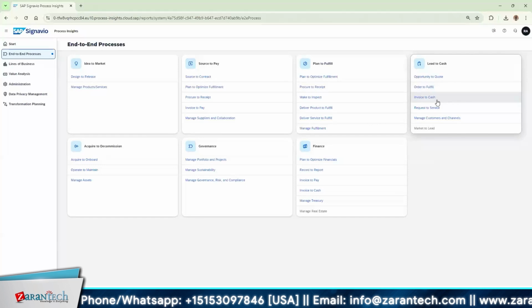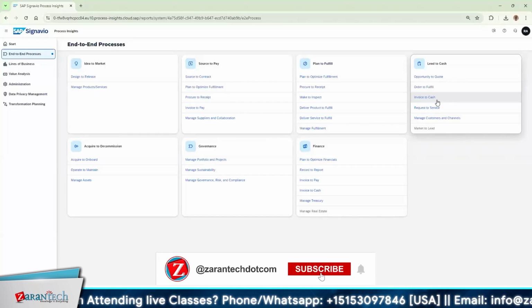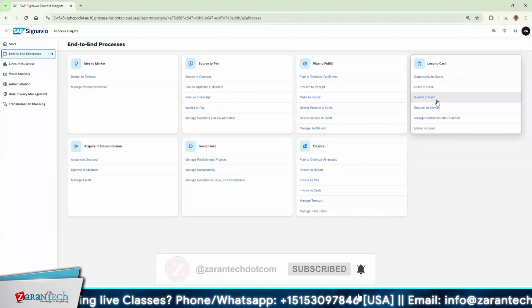Got it. Is there a configuration where you can only bring in certain processes? For example, your hire to retire is not here. So is there a configuration where only certain processes will be shown? No. We have only integrated this with one instance of SAP ECC, and in our current landscape, our hire to retire is part of SuccessFactors. Once we integrate this with SuccessFactors, our hire to retire will also be visible. You won't be able to see some of the other modules here as well.